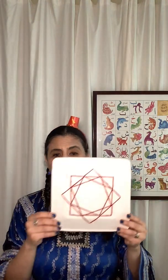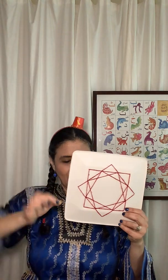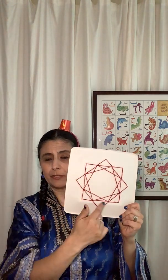You can also poke holes into paper plates and give a child yarn and let them, almost like sewing, for fine motor skills. Go in and out with the yarn to create designs. This is an 8-point star. It's called a khatam in Arabic.